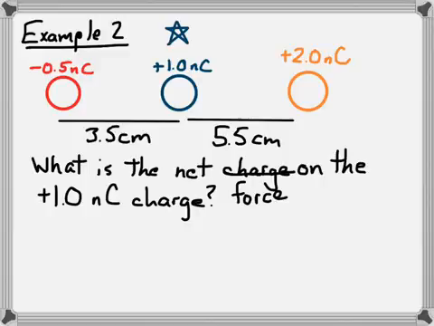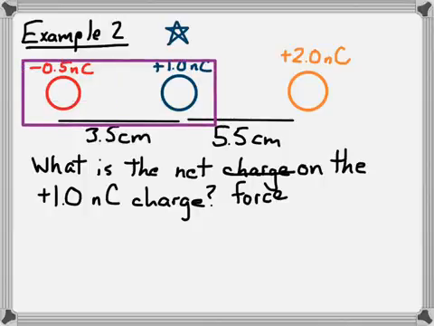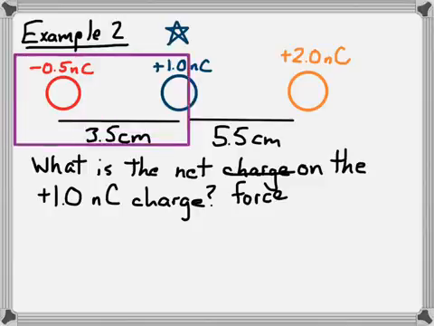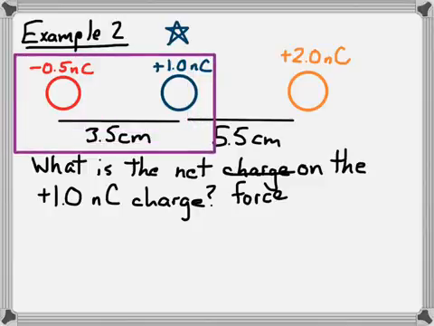Now, I want to think about that charge and each of the other charges one at a time, because Coulomb's law really only works for two charges at a time. So I could draw an imaginary box around these two charges right here. Let me draw that imaginary box, let me give it a color purple. Let's make it a little bigger so I can include the distance there. And I'm going to think only about these two charges, the one that I'm concerned about and one of the other charges acting on it, and I'm going to completely ignore any of the other charges in the picture.